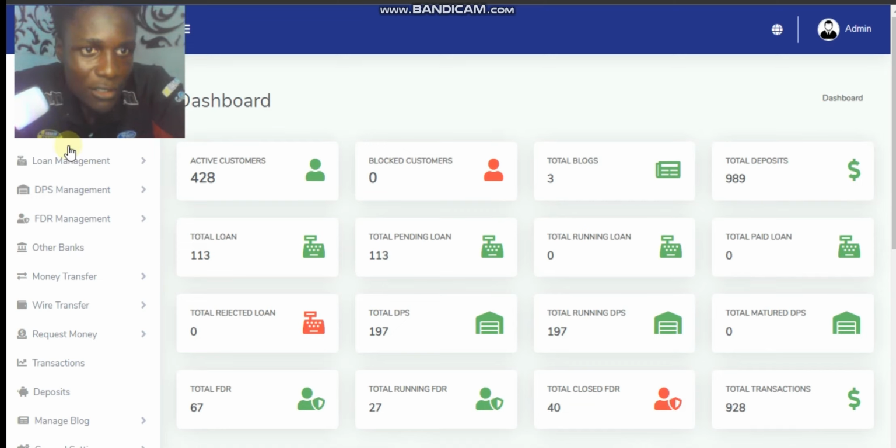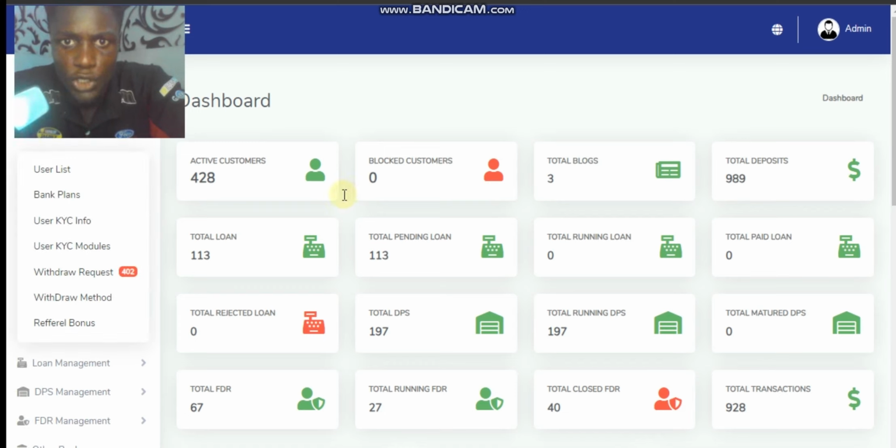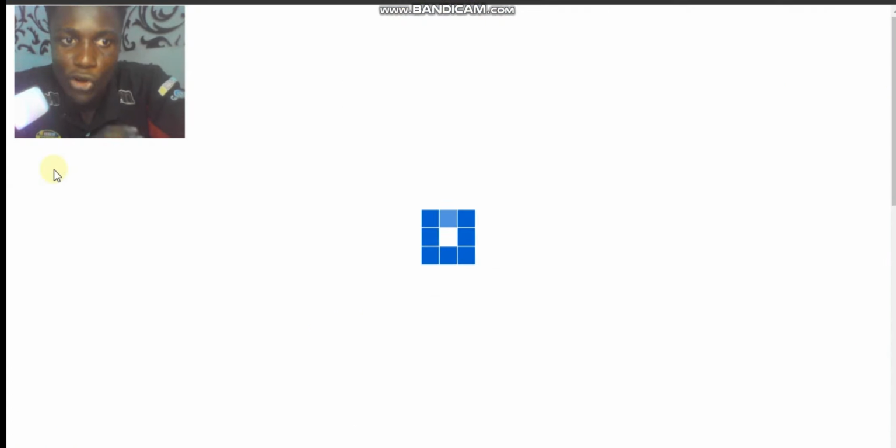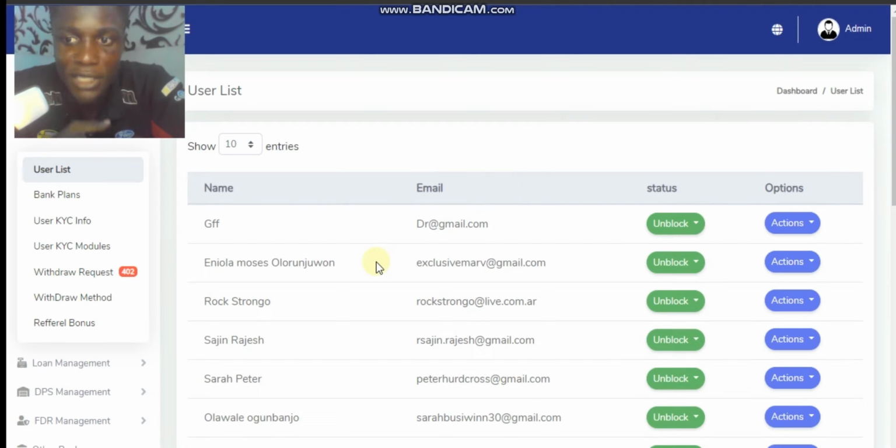So let's go on to the users. I can't see this user page. So we'll click on manage customer, and enter the user list. So this is the user list, and these are the list of users that are currently in the bank. The current users, we can block them, credit them, debit them. So let's check the actions we can take on those users.